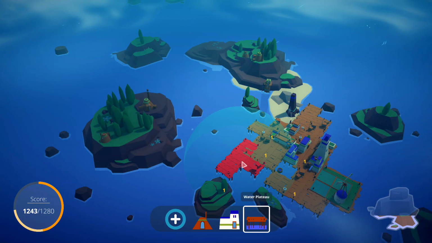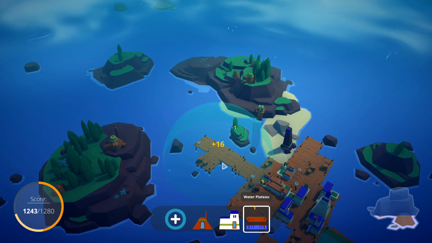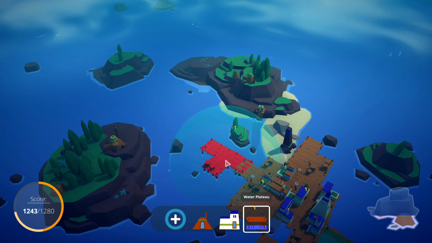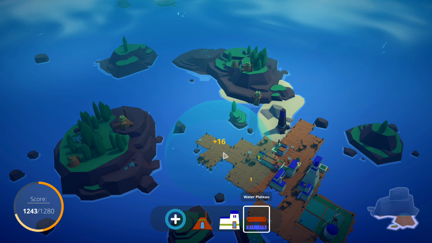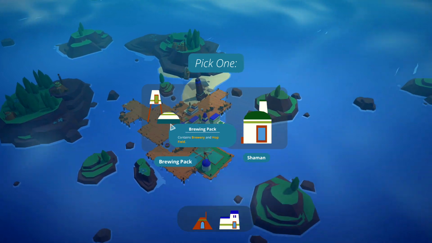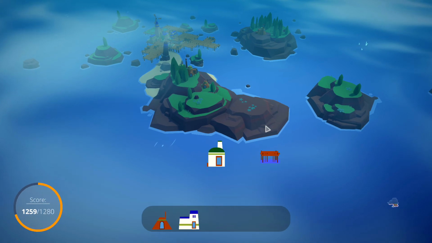Oh, okay. Here's the thought process here. I'm trying to metagame this way too hard, probably. What I'm thinking is I should try and get some separation between this city center so that when I get another city pack, I can plop a new city center down without having to worry about negative points. So we're gonna start building out towards the other island a little bit. I gotta be careful about how I Tetris these pieces together. We got a shaman and a brewing pack. I'm not too happy about either of those things, but you gotta take what you can get.